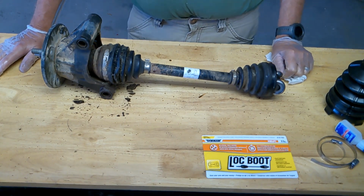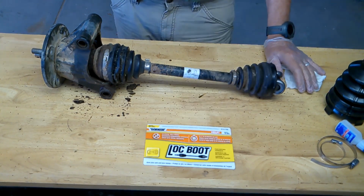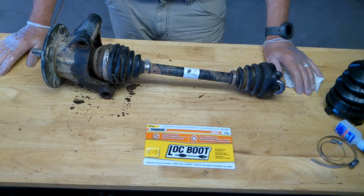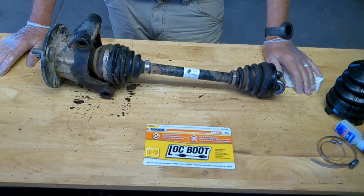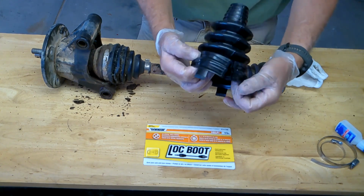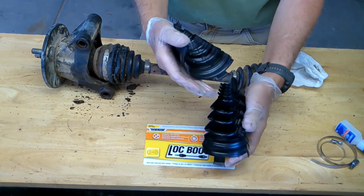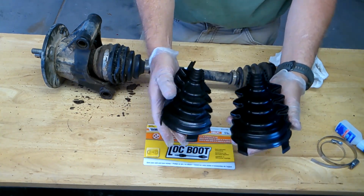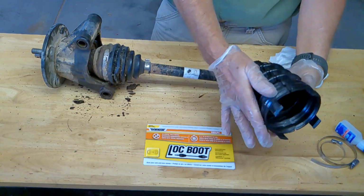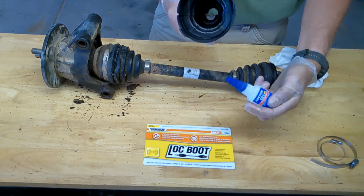Well, that didn't happen. What they sell is something called a lock boot. I used something similar to do a car I had. Oh my God, I think I did that job 27, 28 years ago. It's a two-piece boot, so you've got to be really careful not to get grease or anything in there. You literally wrap this around here, trim it down to size. You can trim it here, you can trim it up here, and then you super glue it together.